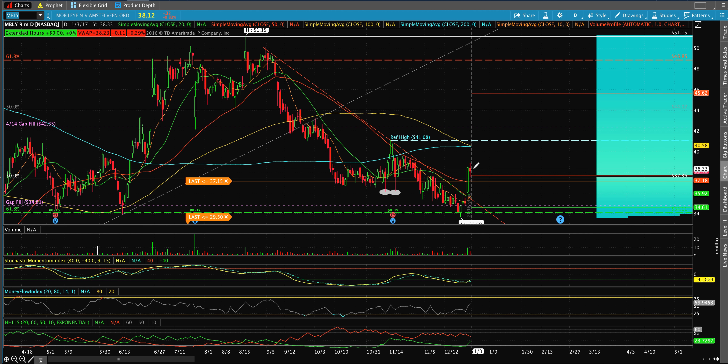Keep in mind the Fed Day range — in ES terms, the Fed Day low is 2243. Below there remains vulnerable. Back above is a look below and fail — I'd be targeting the VWAP, which is 2259.25. If that can breach, then we would see the 2272.50, which is the Fed Day high. Anything below 2243 is vulnerable. Back above is neutral to more bullish. Hope you guys and gals enjoyed my weekend review video. Let's have a great start to the new year, and cheers.